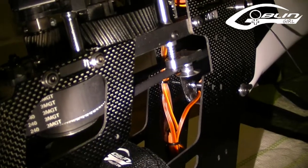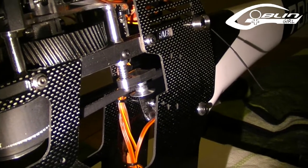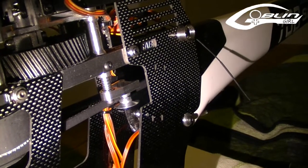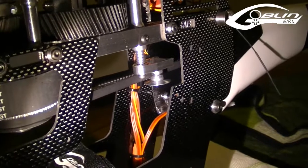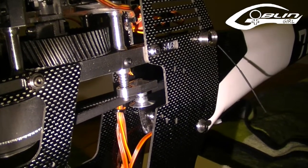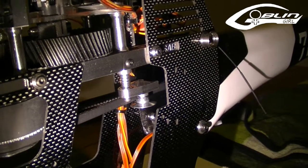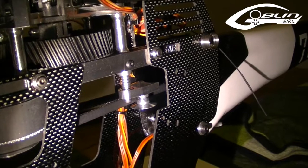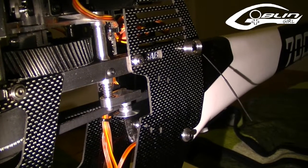The next thing is, you want to use a servo wire connector between the tail servo and the flybarless system, because in case of a crash it can disconnect, and it also is very handy if you want to transport the Goblin inside a suitcase or luggage for an event. So you can easily take off the tail and you just put the servo wire inside the connector.